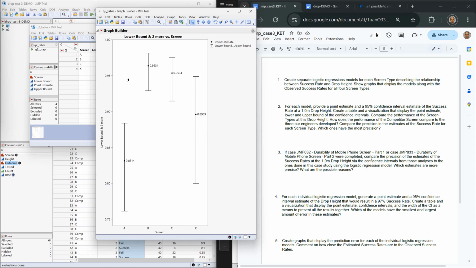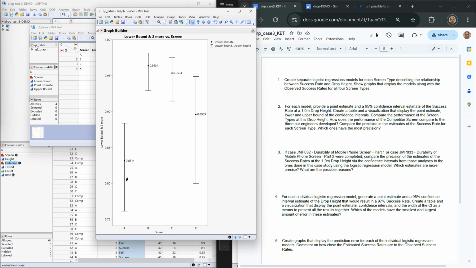It overlaps our screens, and that's another way you can use confidence intervals to test for equality or not. If any two of these confidence intervals overlap, then it would be reasonable to assume that the same value could be the population mean of both of those. So overlapping intervals are considered to not be significantly different from each other, contrasted to our A interval and our B interval. There's a huge gap in between those two.